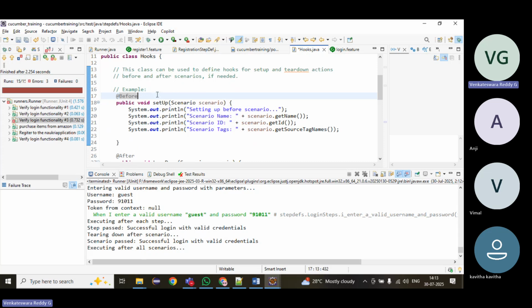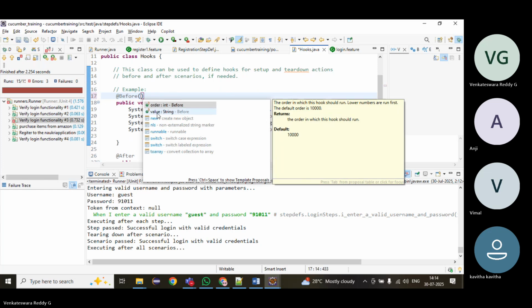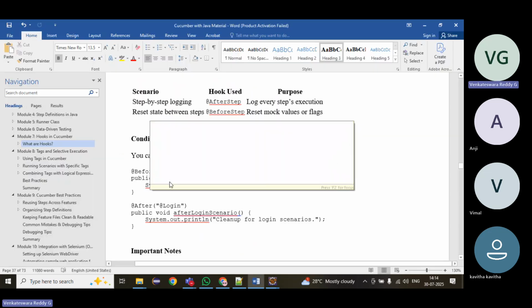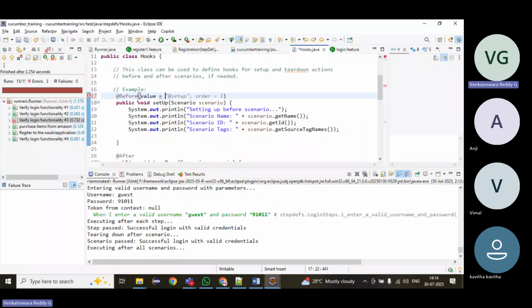We can add the tag at the rate set. Like this we can give. That means this one will execute only for smoke, if I have given smoke.